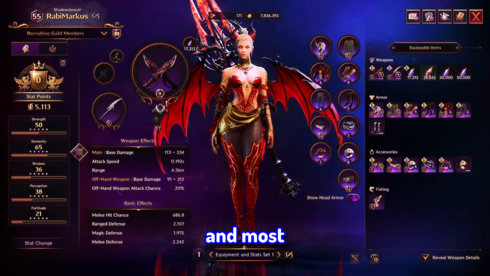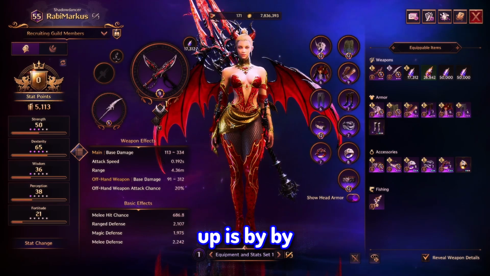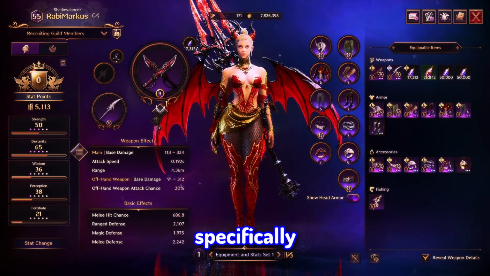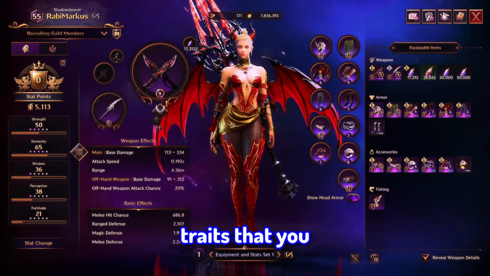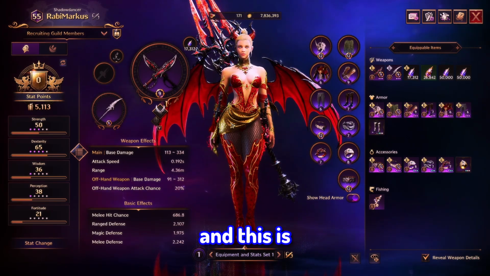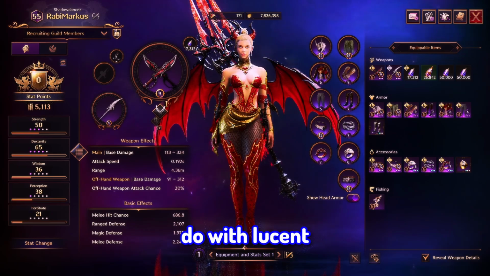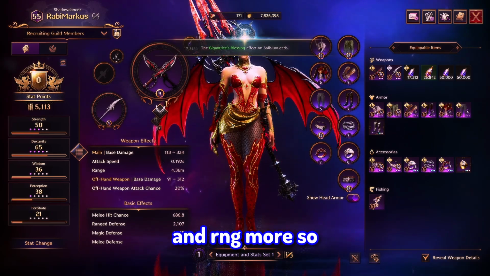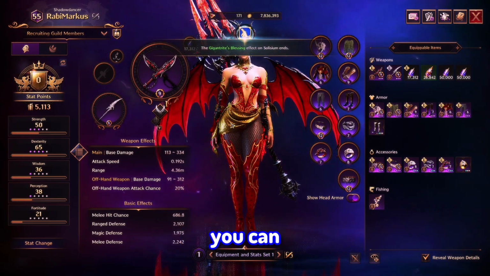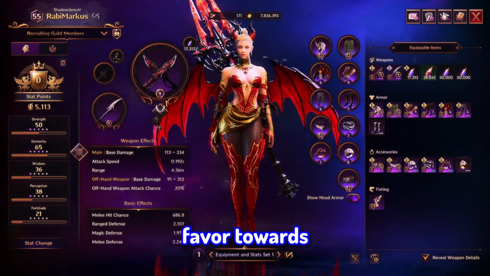So the first and most important way to get your combat power up is by specifically leveling up your gear, getting the traits that you need, getting the trait levels up. And this is pretty simple, I will say. More so to do with Lucent and RNG more so than anything. However, you can basically shift the favor towards yourself.